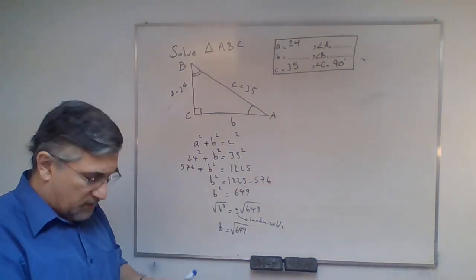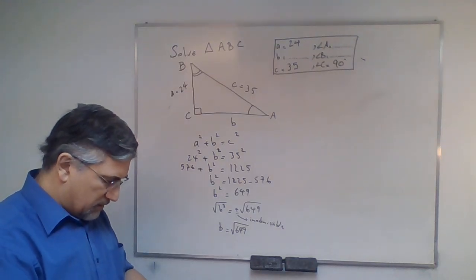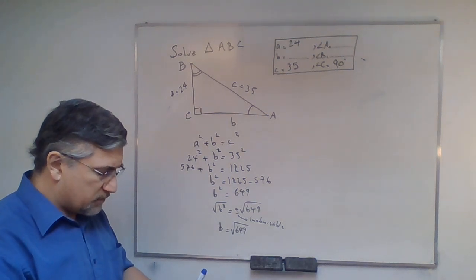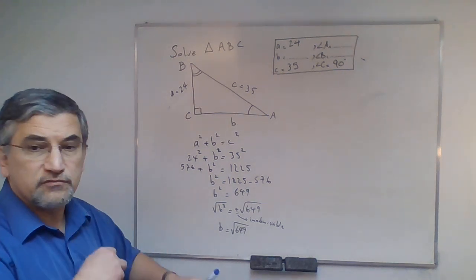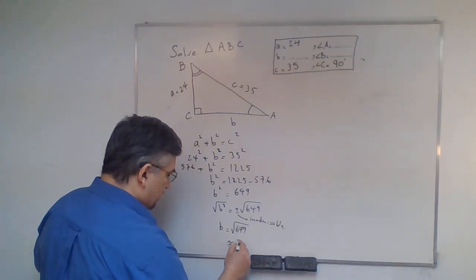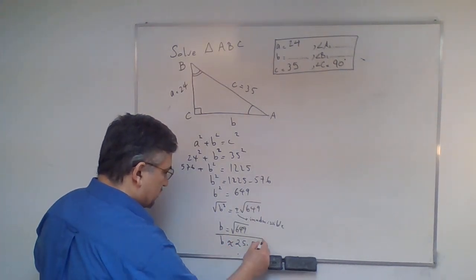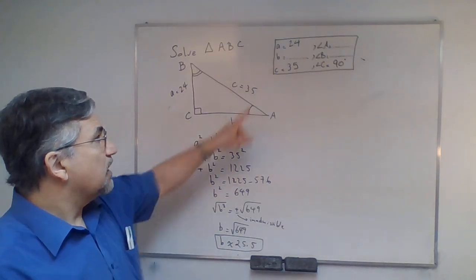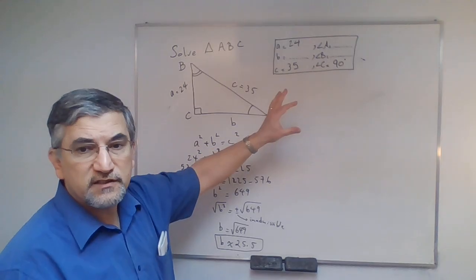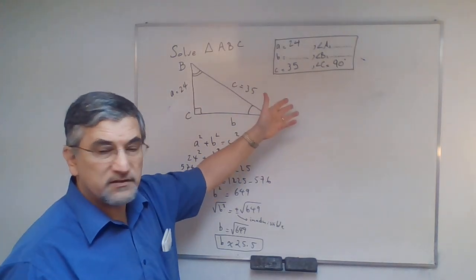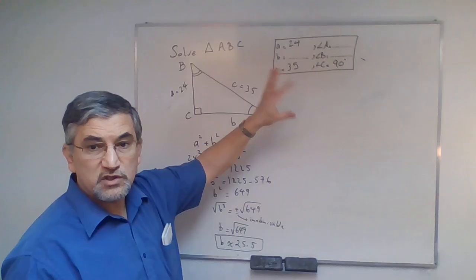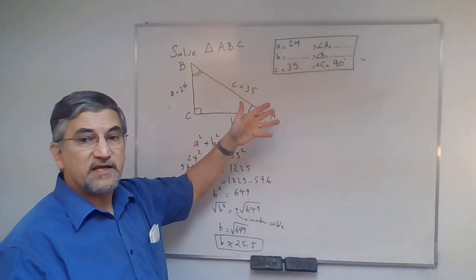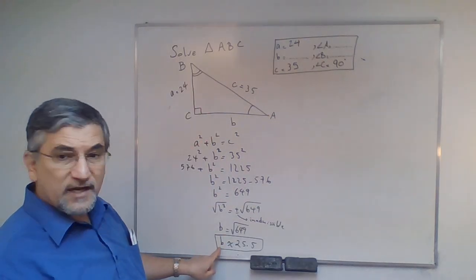Now, what is the square root of 649? Again, that can be calculated using the calculator. The answer would be 25.5, so roughly 25.5 units. This is side B. Immediately when I find one of the unknowns, I include it in my chart. This is a very nice, organized way of solving the problem. It's a chart method. You construct a chart, you put down what is given and what is required, so that you can keep track of sides and angles that have been found and those that yet need to be found. So side B is 25.5.